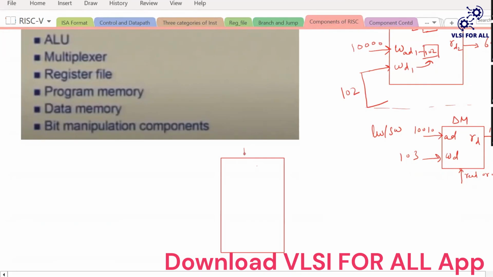So in a register file, this is our register file. We have ports. Fine. The first port is read address 1. The second port is read address 2. The third port is write address. The fourth port is write data. Here, it's very easy. It's not difficult. Okay. And there are going to be registers in the register file. Fine. There are going to be many registers.